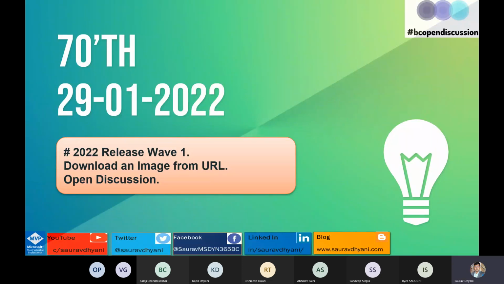Okay, so Sandeep sir or anyone else, if you have any other thoughts around what kind of development activities we can do, just drop me a mail or something like that, or we can discuss here, and then we can plan it. And Sandeep sir, you want to say something?